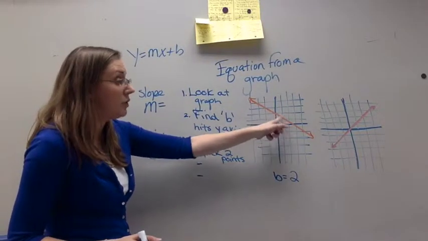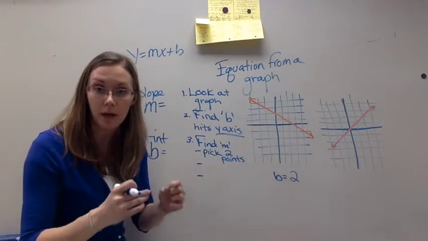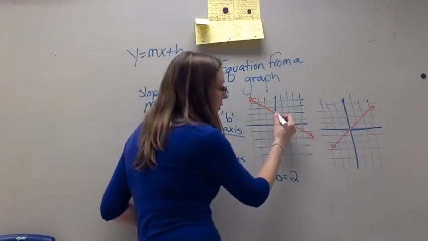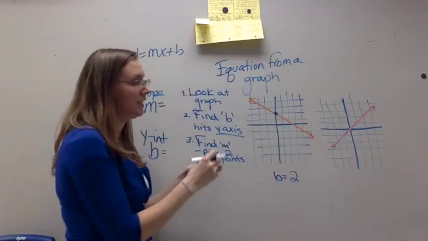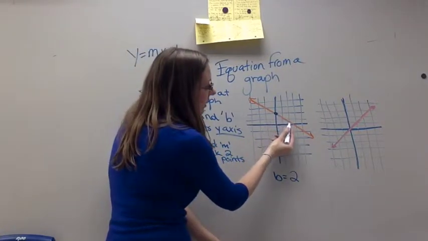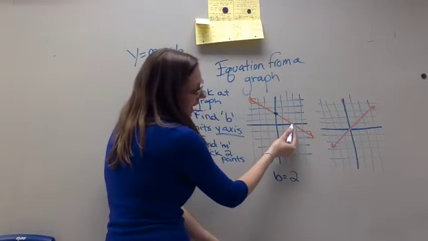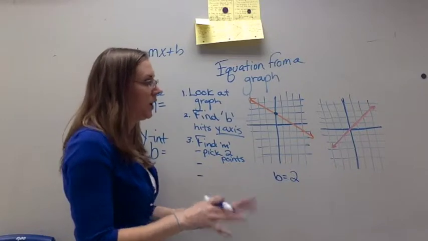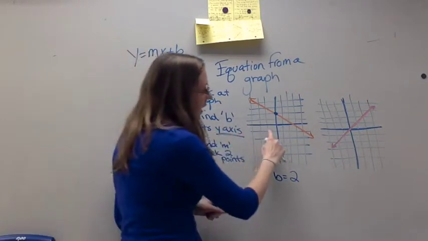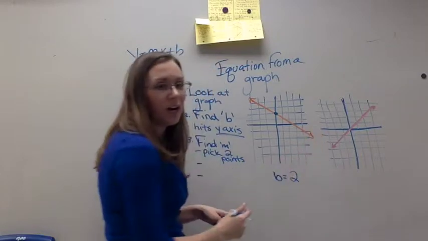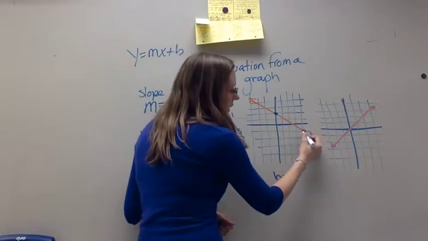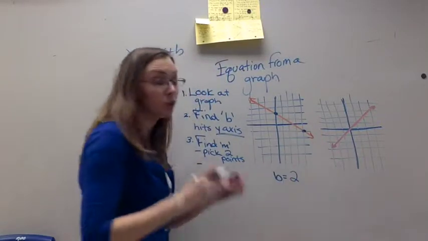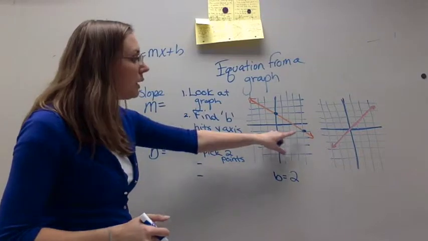I could choose things that are in between bars, but I don't want to do that. I want to choose coordinate pairs that are nice whole numbers. So, for example, if I'm looking at this, one of them is my y-intercept. It crosses those lines nicely. Then if I follow this down, it looks like it might hit there at 2.5, but it's not. I don't really know. It could be 2.6, 2.8. I'm not going to guess, okay? I'm going to choose coordinate pairs that cross our lines nicely. So if I look right here, and you kind of have this dot drawn on yours also, at (4, -1), it appears to cross those grid lines really, really nice, okay? So that's what I'm going to use as my second point.